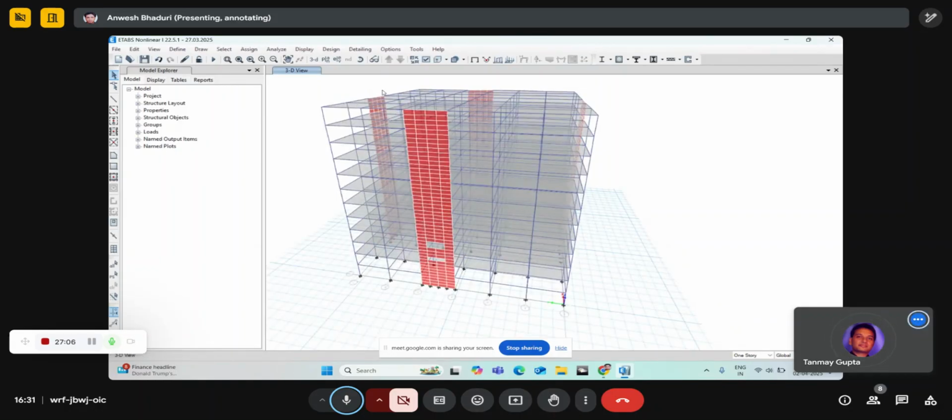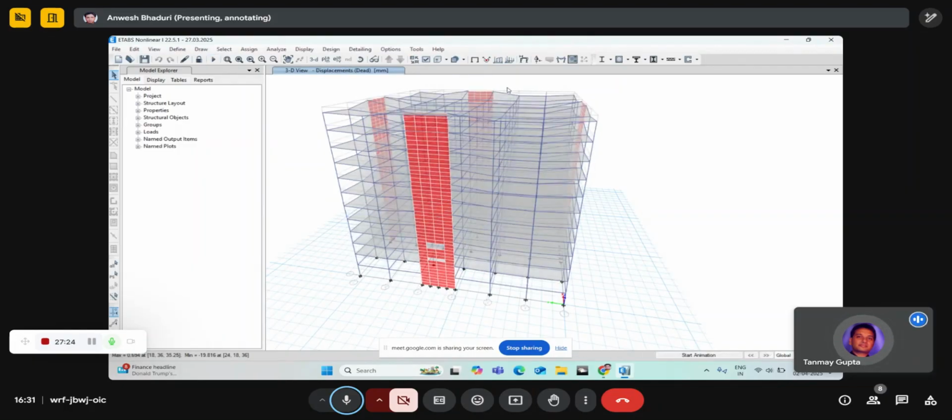Individually, if you need to check, you can always view the deflected shape for your lateral loads, and you can go to the joints over here and check the displacement values. Now, otherwise, say we are doing a research problem and we are seeing the effect of a certain material, giving a certain shape to my shear wall, and then I'm changing the material of the shear wall or openings in the shear wall.